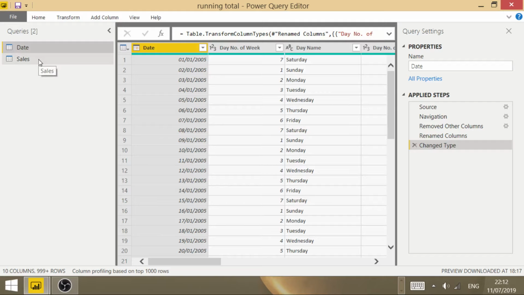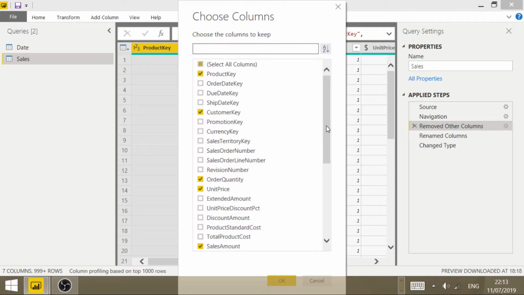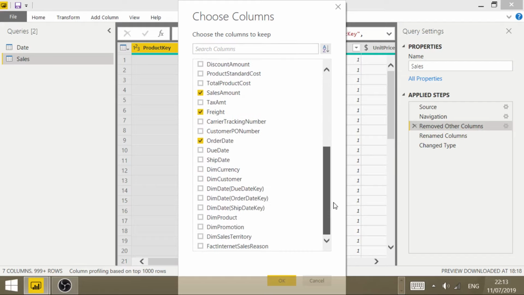So click on the sales query here, and we go over to remove other columns, and we click here on the gear icon. So we're going to select the ship date here. That's going to be the extra date column in the sales table.